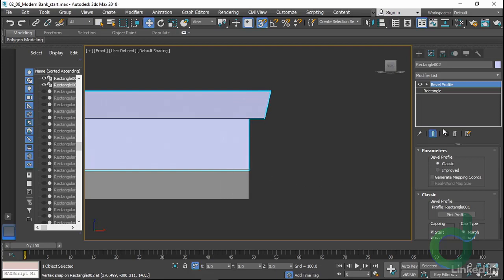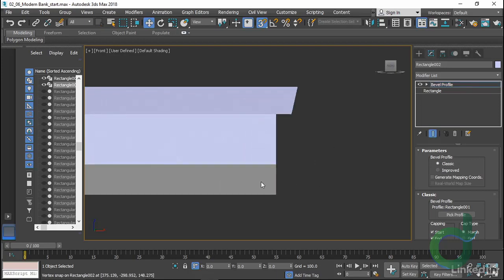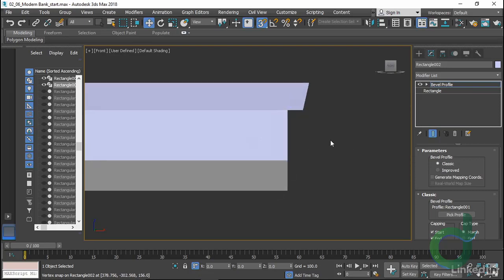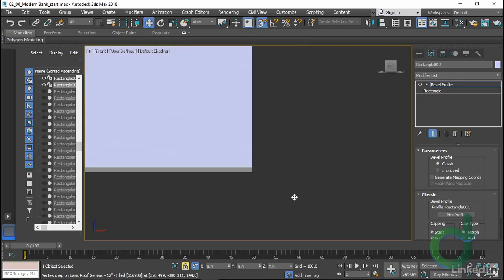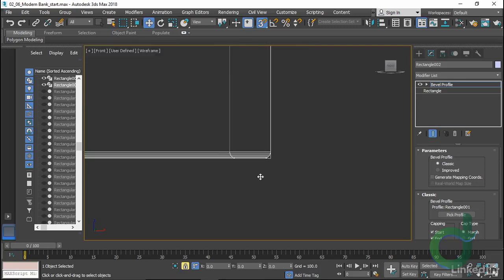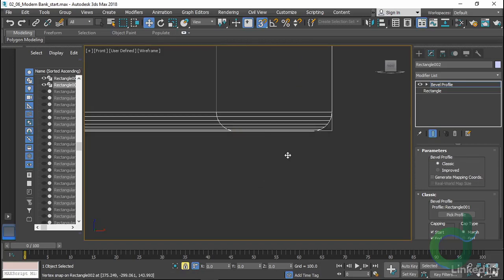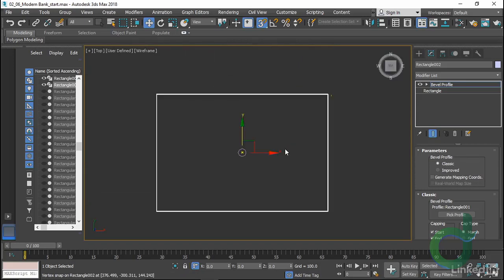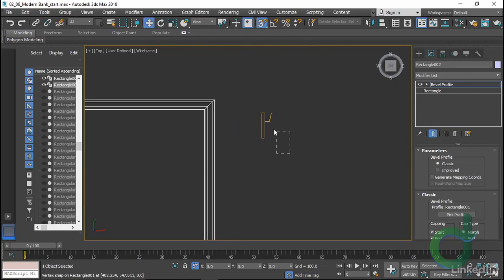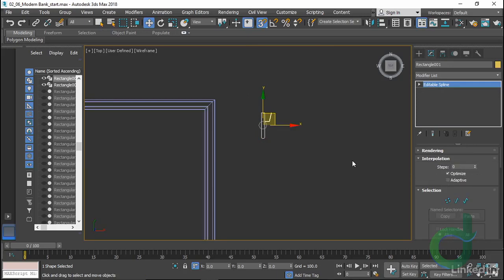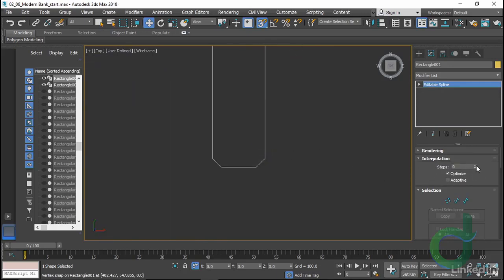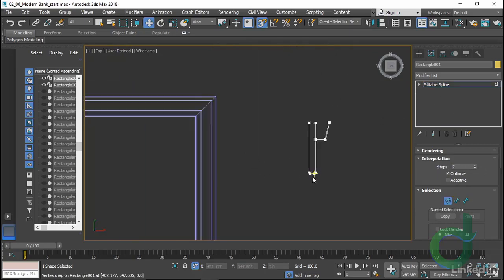Now I've got that roof profile, and I'll take this object and align it to the bottom of that roof object. I'll hit the spacebar for selection lock, W for move, and pull it down on the Y-axis. When we switch back over to wireframe, we can see it's pretty good, although I'd like to optimize this a little bit. What I'll do in a top view then is to zoom in on that profile and select it, and in the interpolation take the steps down to 2, which gives me 3 segments over that curve, plenty for looking round.